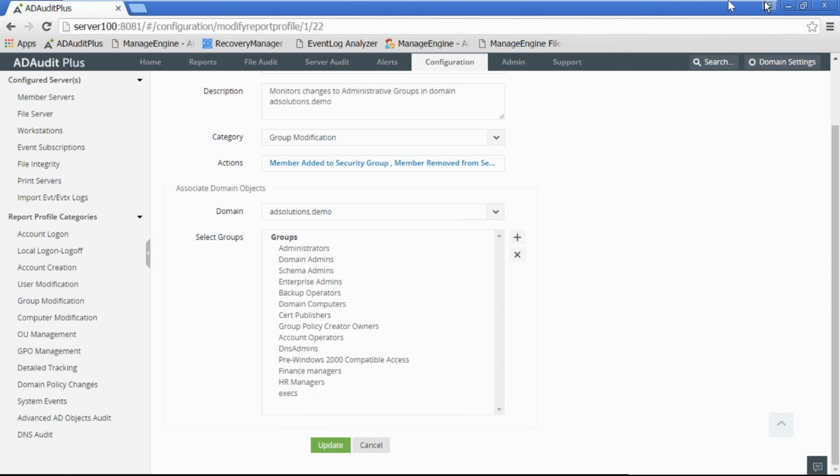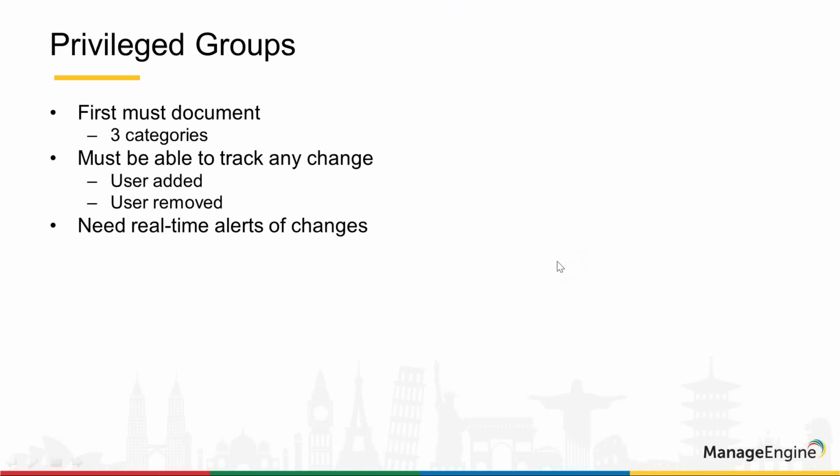So when we start looking at the solution around getting alerts and reports on these critical aspects of Active Directory, it's really simple. You set up auditing, and you have a tool like AD Audit Plus which gathers those logs and then just reports and alerts for you. It's really that simple and extremely powerful.